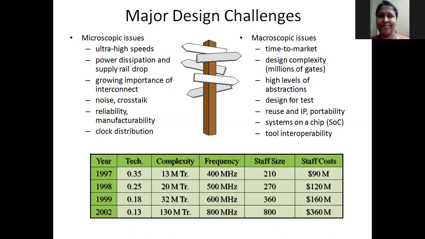So here we see the changes that are happening year to year, and how they are bringing change in the size of the gate, the frequency of operation, the cost, the size, and the staff required for designing. So there is a big change that is happening over the years.